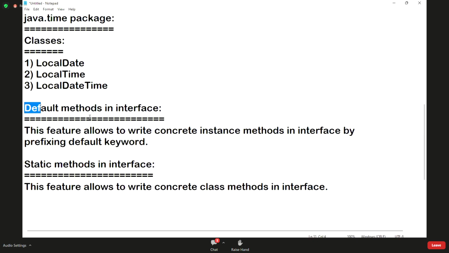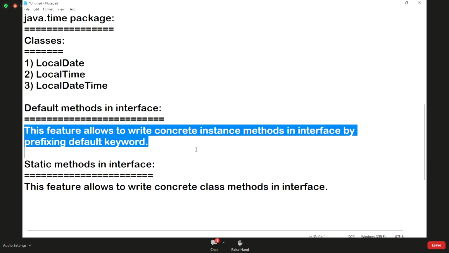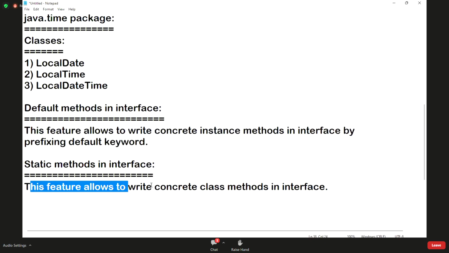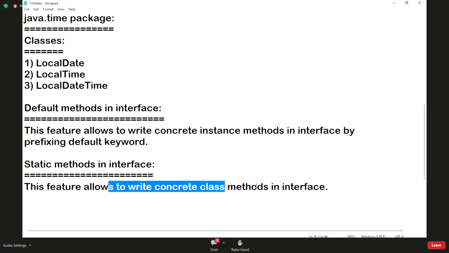So this feature allows to write concrete instance methods in interface by prefixing default keyword. This feature allows to write concrete class methods in interface. Class method means static keyword, the normal static keyword. So in previous concept, just you add the word instance. This feature allows to write concrete instance method. This feature allows to write concrete class method.